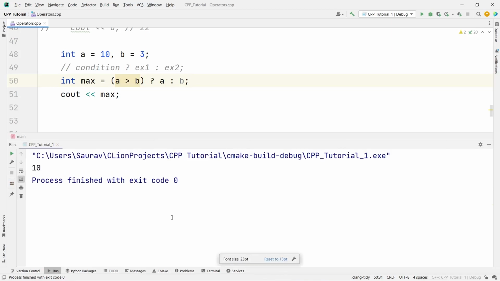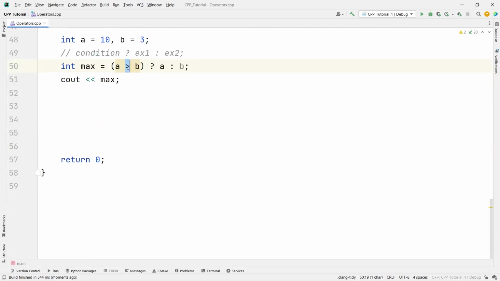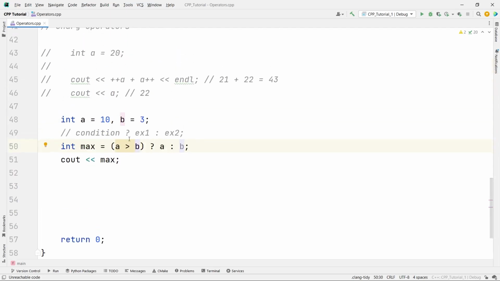Yes, you can see the value of max is 10 here. Clear? So just remember it like that: condition, if it is true, then expression 1, or else expression 2. It can be anything. It can be boolean data also. You can take whatever you want, guys, but you have to remember the syntax. You will check a condition. Let me give a bracket if you don't mind, because that will be the proper syntax: condition checked, then the true value or expression 1, and then the false value or expression 2. This is about it.